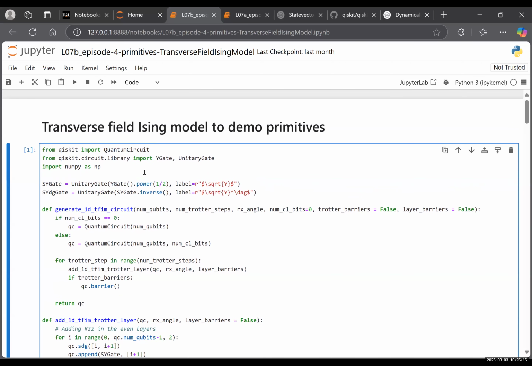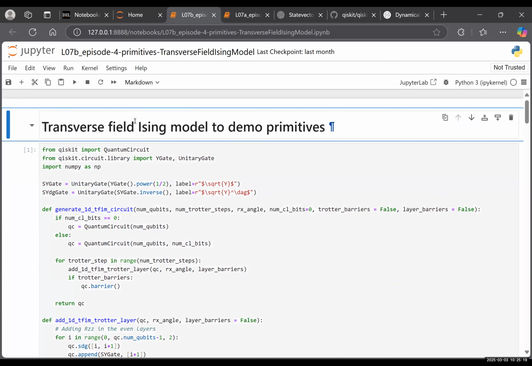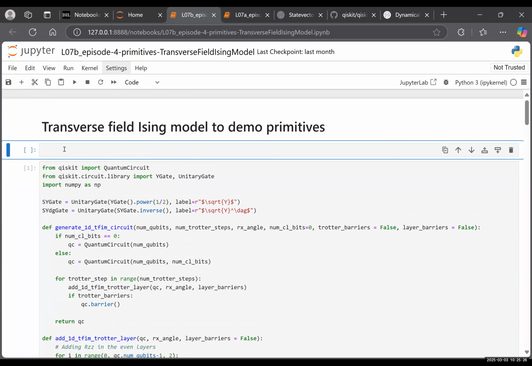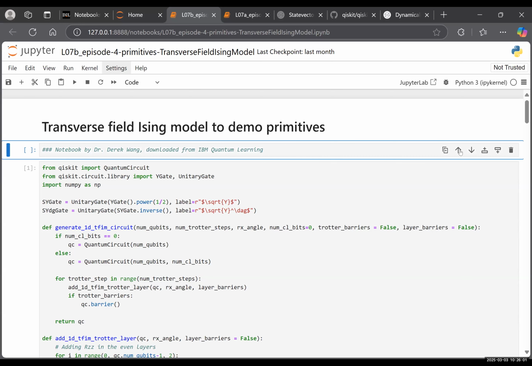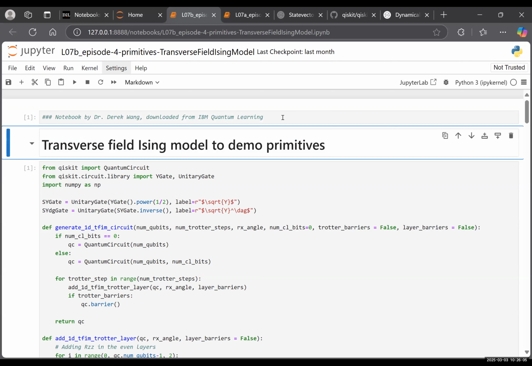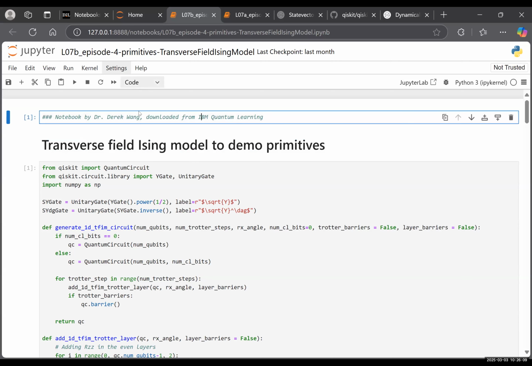Okay, so this should actually just put something like this. Okay, I don't know where it is, but we can always put a link.